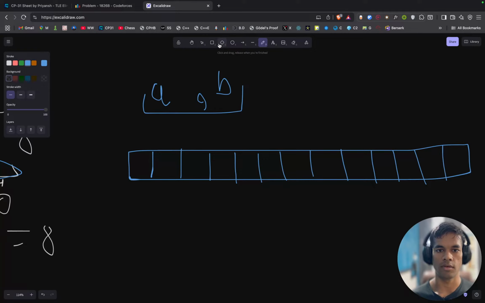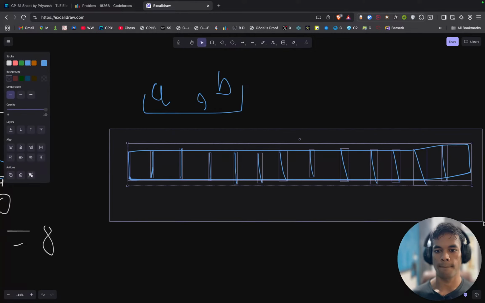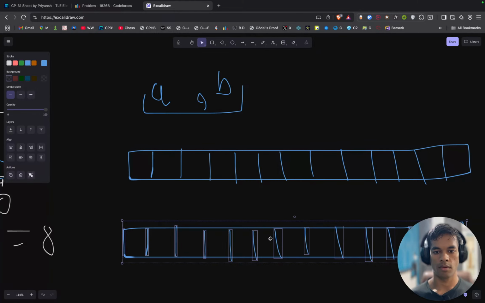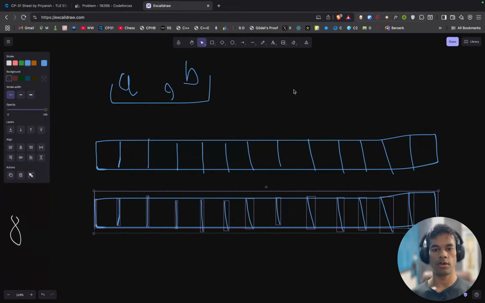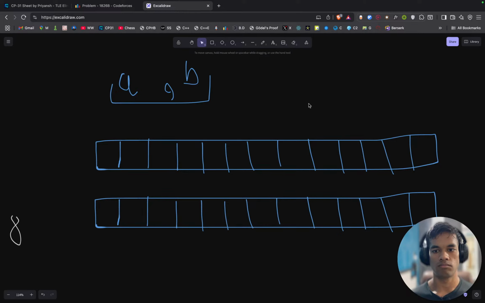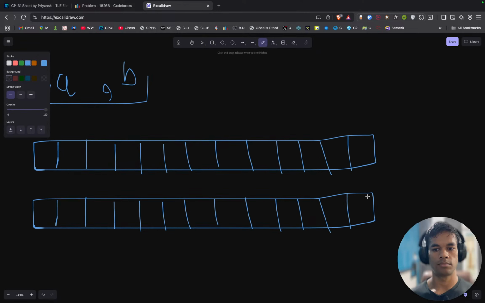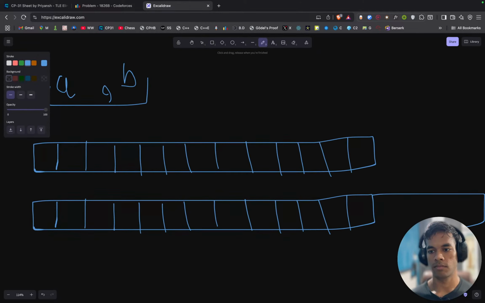B is 13 and B is a bit larger. B is, let's say, 17. 13, 14, 15, 16. B is 17.